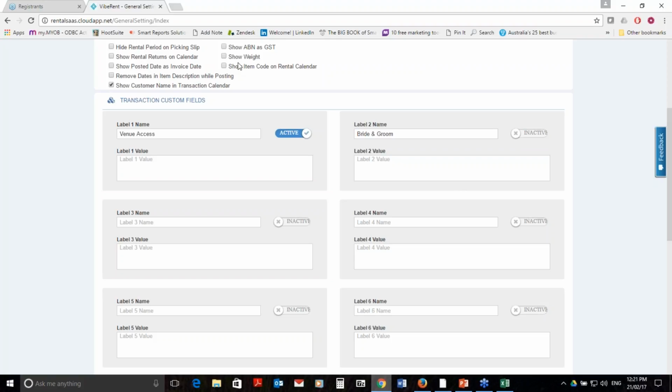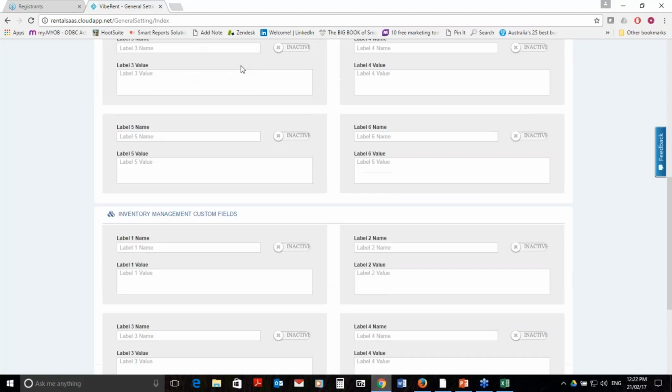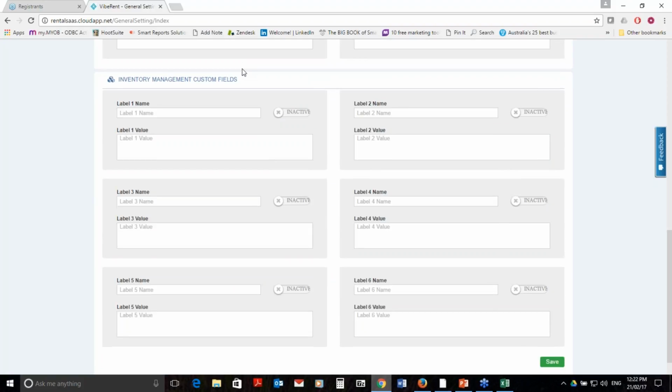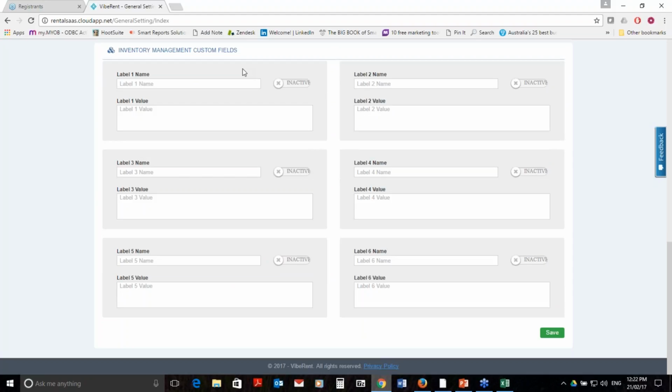If you are using items that carry a lot of weight and you want to charge your customers based on the weight of the items, you can also do that. The system allows you to capture the unit weight of the item, etc. And the system also allows you to have custom fields for your inventory as well.